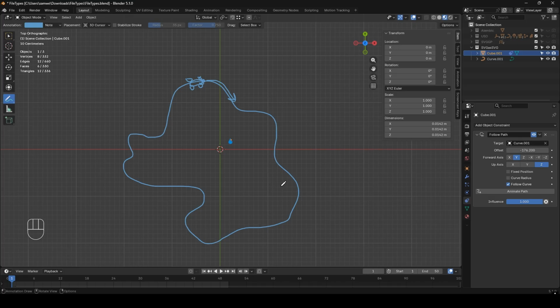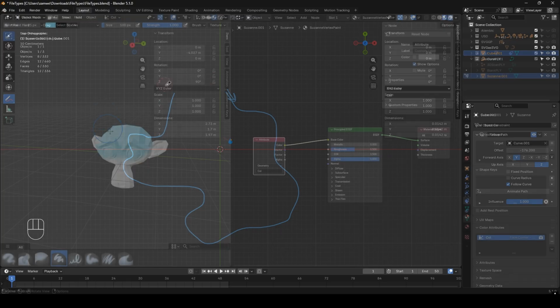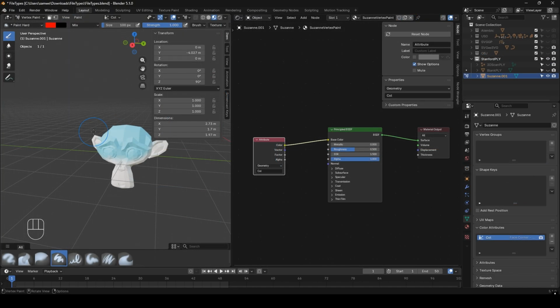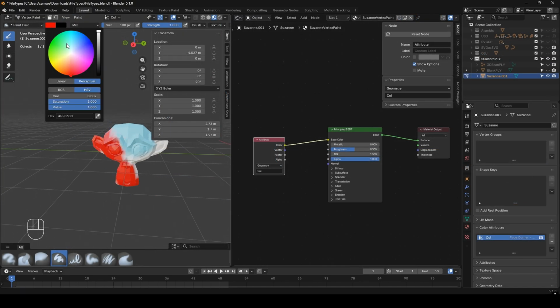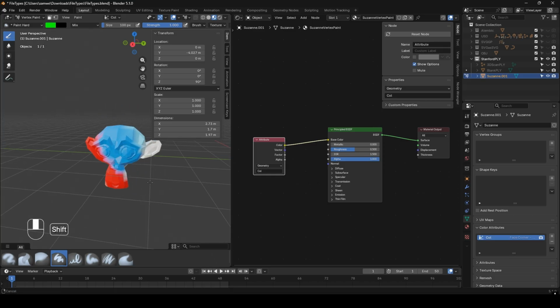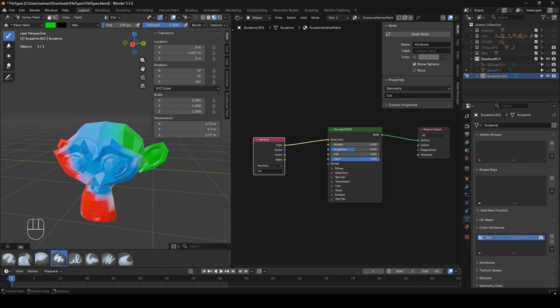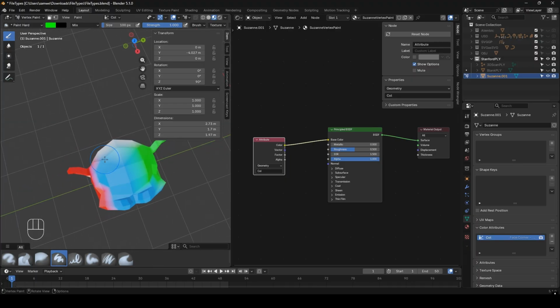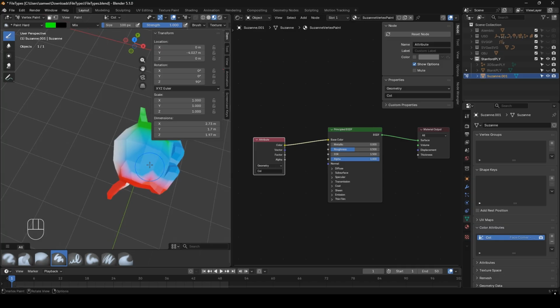PLY shines in 3D scanning and point cloud workflows. STL is the standard for 3D printing. FBX is built for rigs, animation and character workflows. BVH is used for motion capture, skeletons and retargeting. And GLTF and GLB are designed for real-time web, AR and VR.